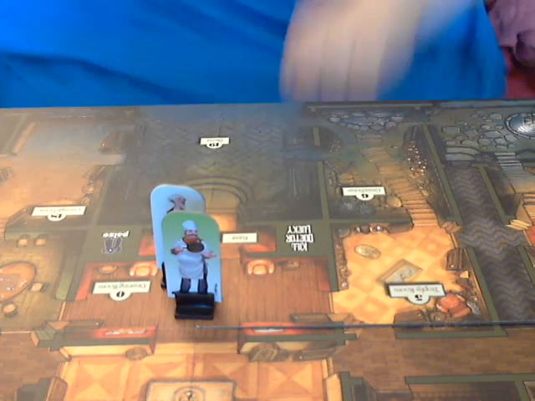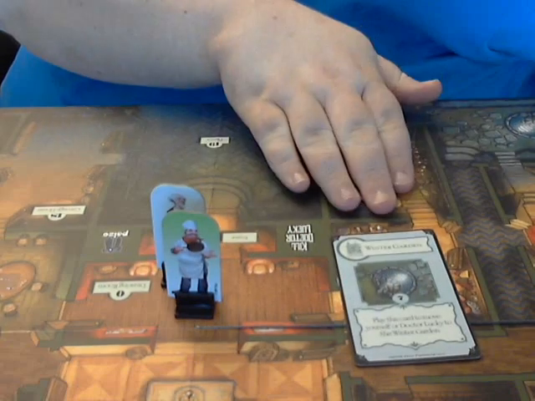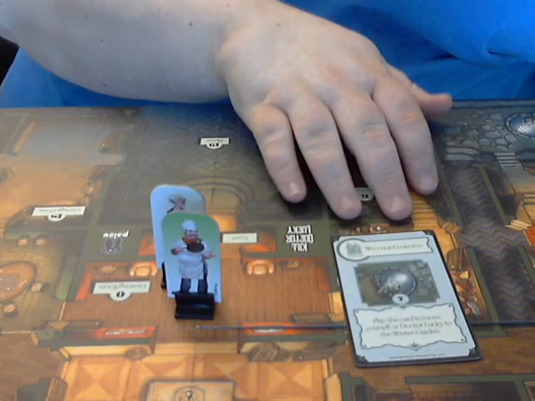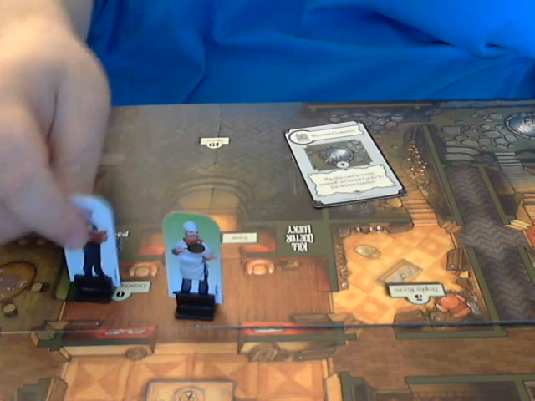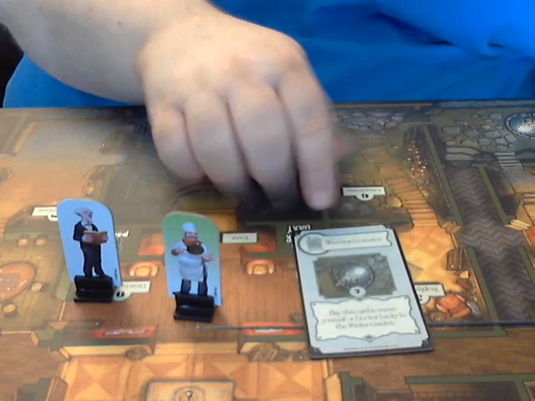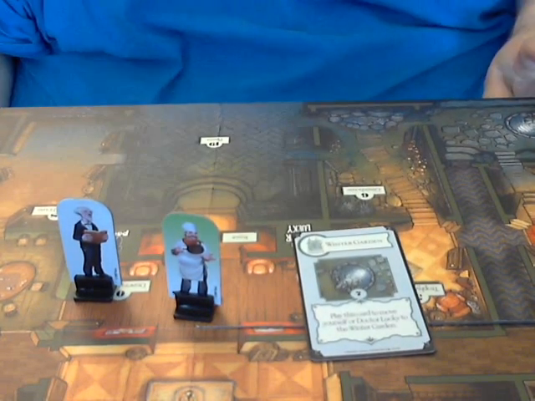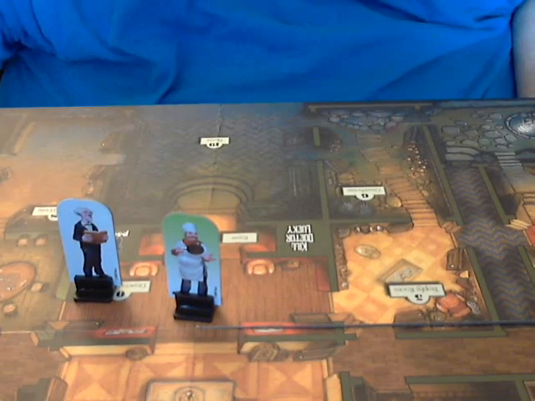The way this happens is you have 4 different types of cards. You have a location card. It has the name of a location on the top of it. You can play this card to move either yourself or Dr. Lucky to that location. Now this is the Winter Garden, which is way over here in the corner. You can just sort of barely see it. It's right there.